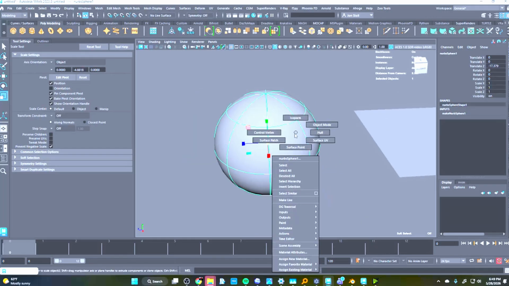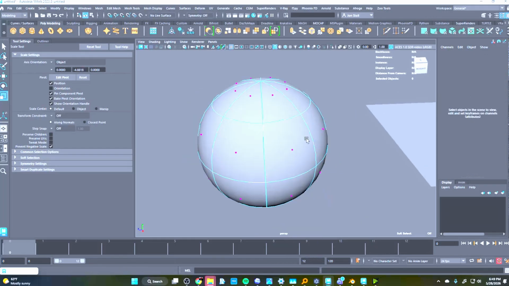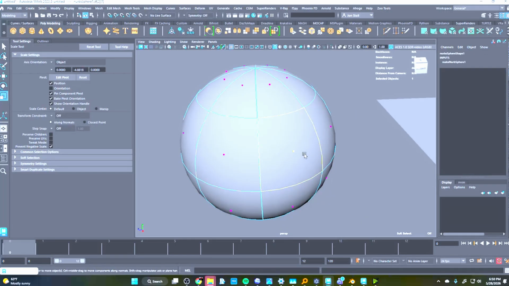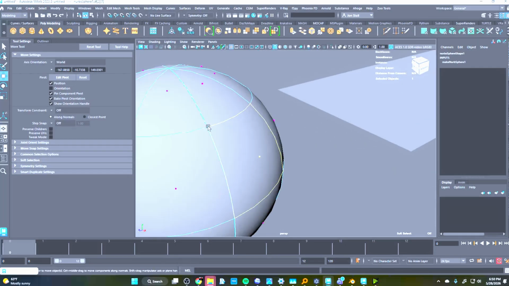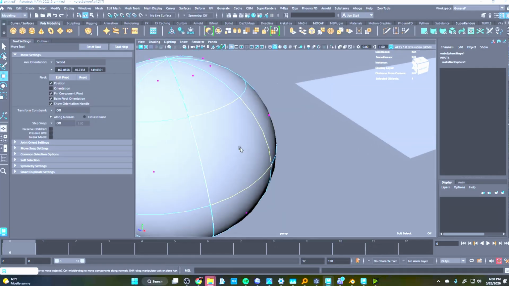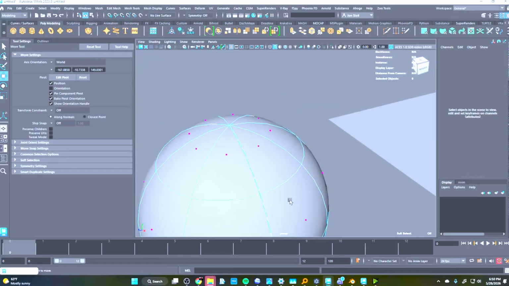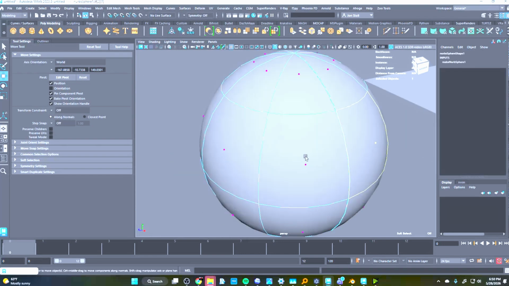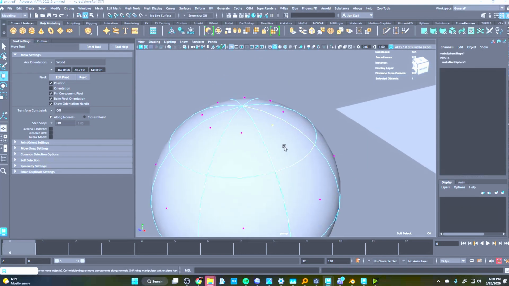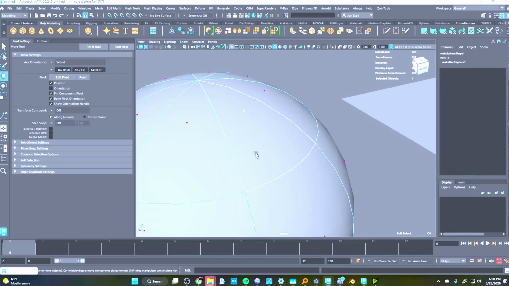So if I show you the patches, it basically draws this patch. It takes the corners of these curves and decides, okay, I'm going to draw a patch. So it's making a four-sided patch here. So are the blue lines the things that actually exist?